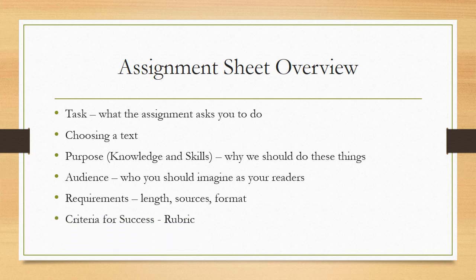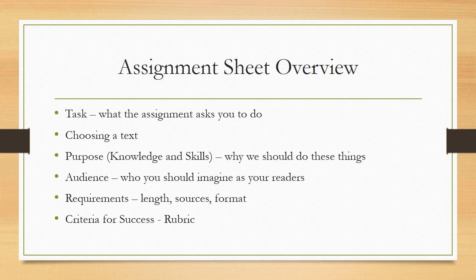Finally, the last section is what I call the criteria for success, which is basically just a rubric. If you want to know how you're going to be evaluated, look at the criteria for success. And these are short, usually 1 sentence, short sentences, bullet points. So it's much like a checklist. Boom, boom, boom. You can go down that list, see what I'm looking for.